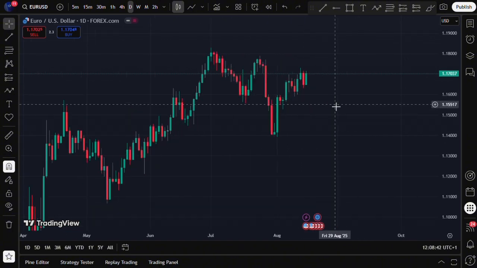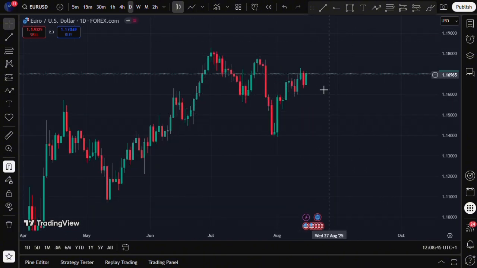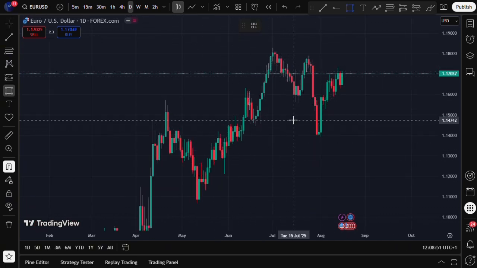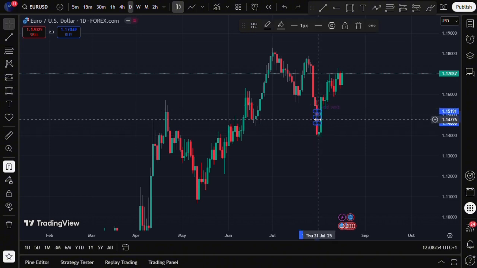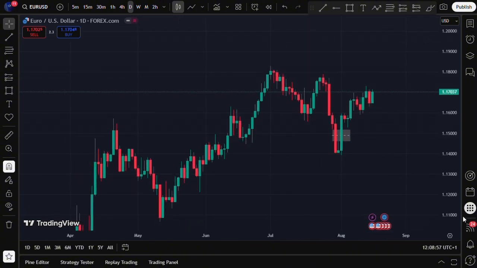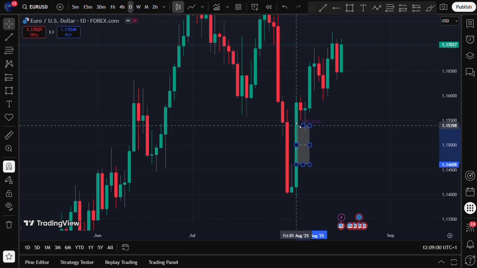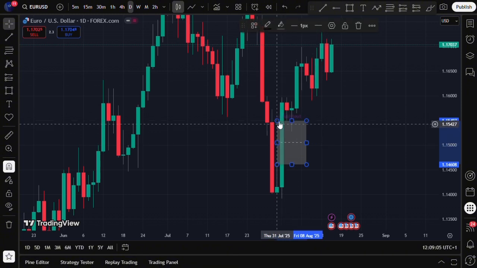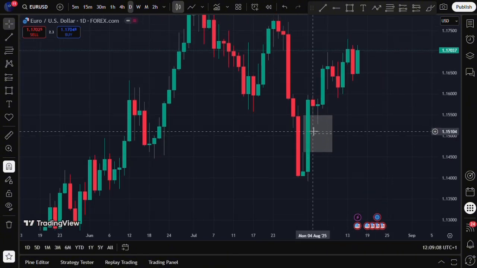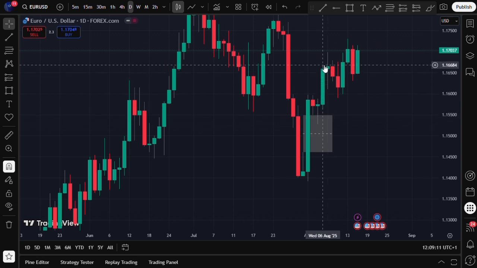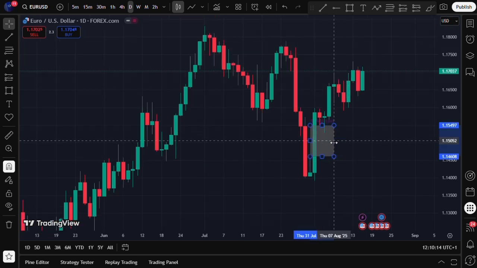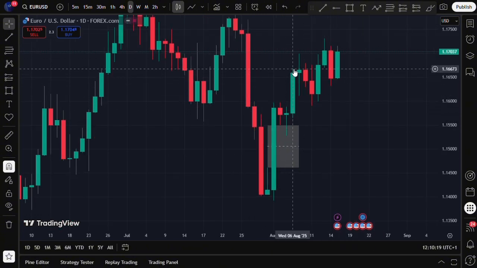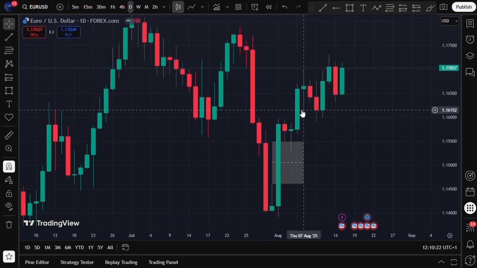All right, so in this example here, we already know that Euro USD is bullish, and we have evidence of that because we have new highs being created and old lows being rejected. All right, so we can see over here we have a fair value gap. A fair value gap consists of 3 candlesticks, the second candlestick forming a gap between the first and the third. We have this fair value gap here, and we saw price expand away from that. So when we see this fair value gap under the narrative that we are bullish, and we have seen price expand after hitting this fair value gap, we now have another fair value gap here again.